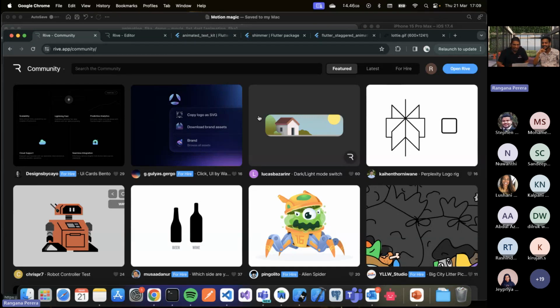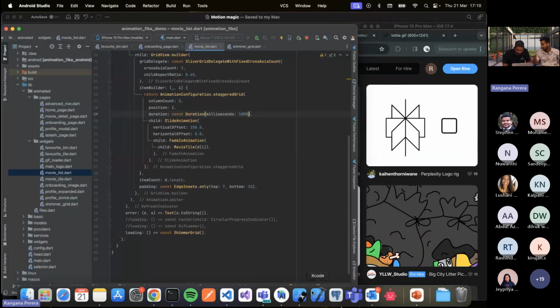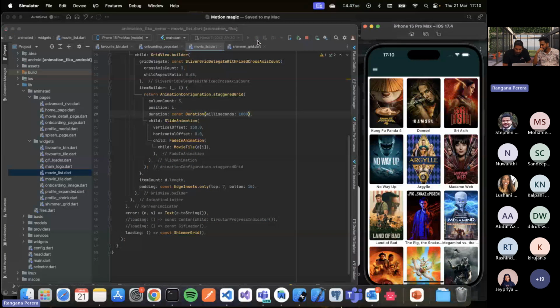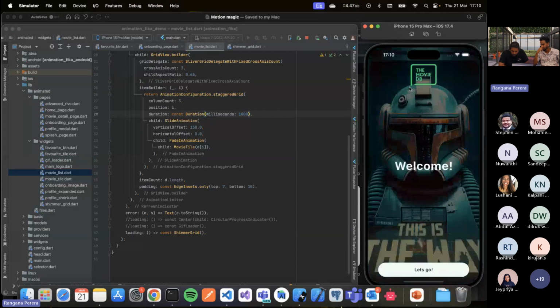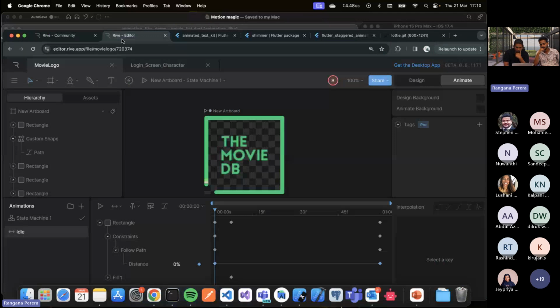Anyways, let's try creating something for our viewing audience. Where can we try to do this first as a basic one? Yeah, I think we can try creating a logo animation first, so it sounds beginner level, no? Yeah, I see what you mean. Yeah, this one. So maybe having a ripple going along this path. Yeah, I like that idea. Let's see how we can do that in Rive.